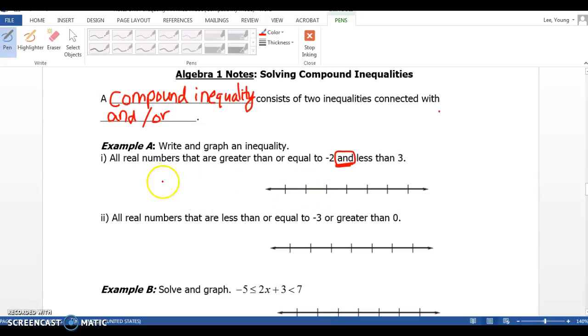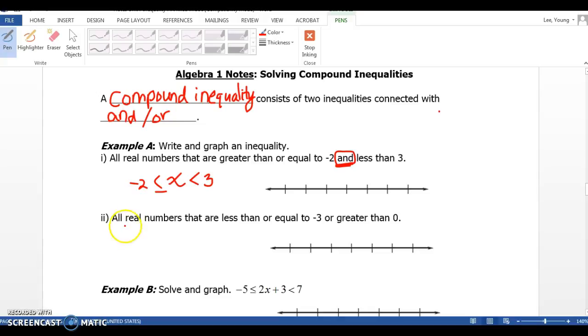And anytime you say "and," you have to connect. That means when you see x in the middle, x is greater than or equal to -2, so it has to be greater than, and less than 3. But then you might say, but Miss Lee, this is less than. But we always read in terms of x. So x is greater than or equal to -2 and less than 3. And that's how you write the compound inequality.